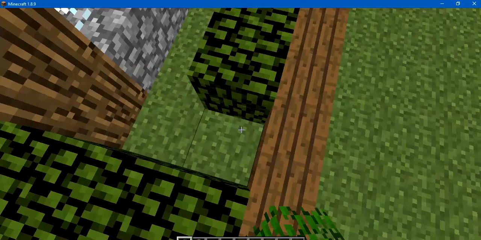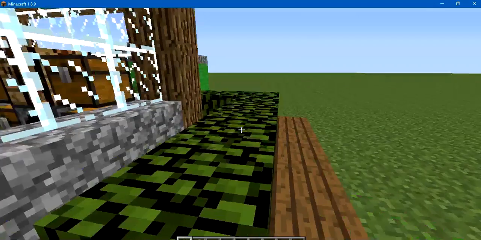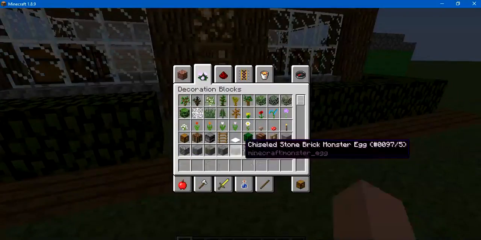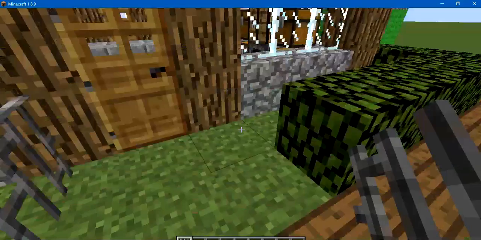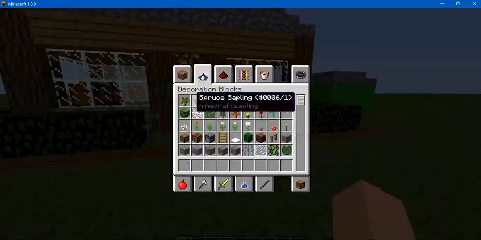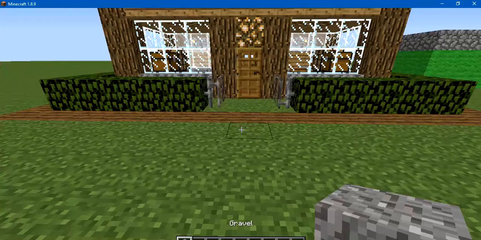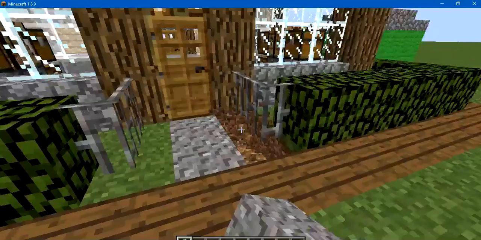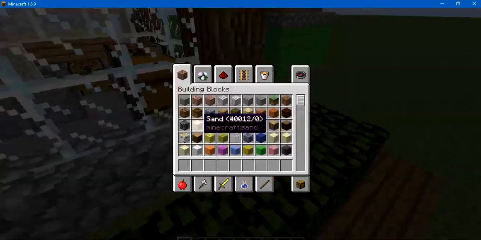Then you want to go towards here. Stop right at the oak wood. Okay, so you're going to take iron bars, and I'm going to go across here and create this little walking pathway. And then what you're going to want to do is get some gravel and create another pathway to the house. There we go. Okay, second thing, flowers.